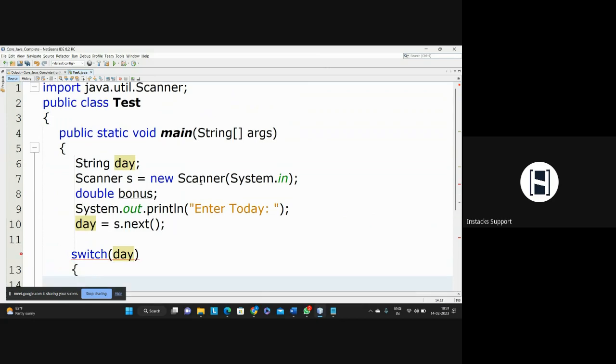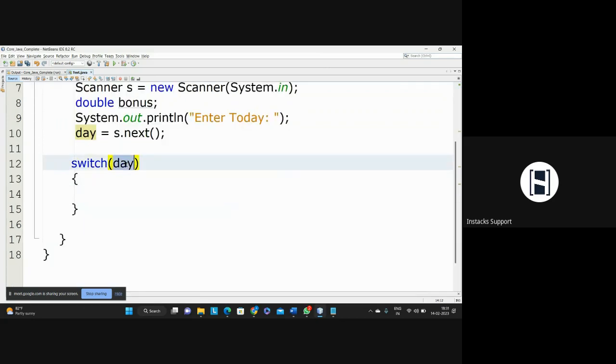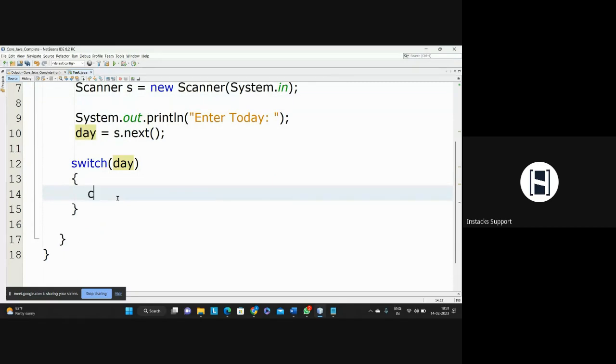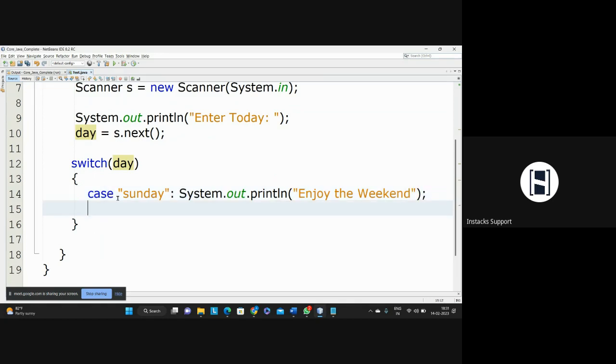So my variable is day. Pass this day. Bonus is not required for this program, so you can remove it. Now see what I'm doing. I am saying case, if it is a Sunday, then I'm just going to say System.out.println, enjoy the weekend. Then say break.